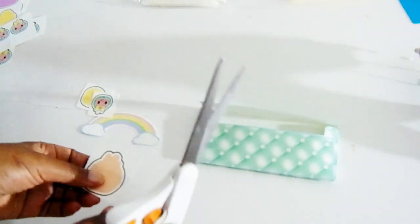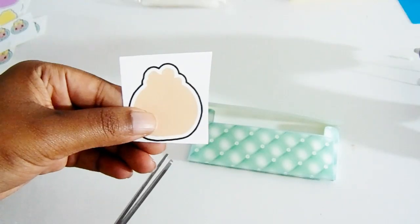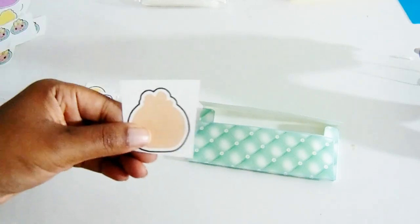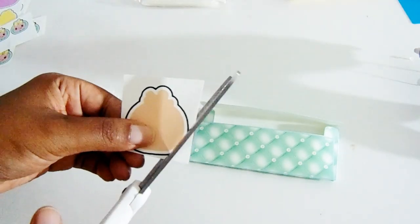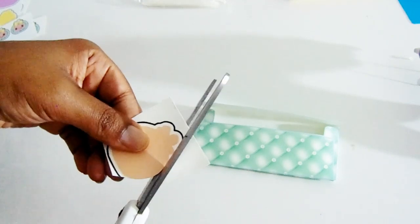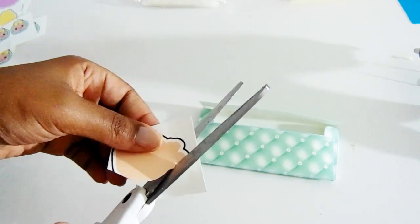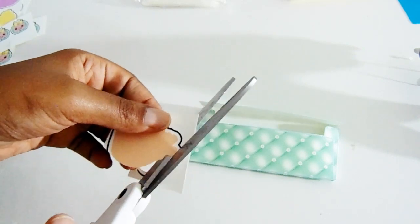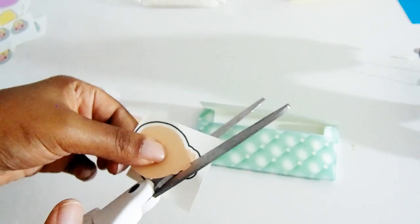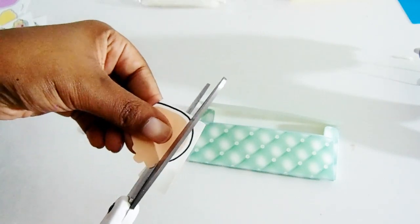Now, on some of the designs, I went ahead and cut out both the black and the white outline. I think for this chocolate bar purse, I'm going to also cut out that white outline as well. So on the rainbow, I just cut out the black outline, but on these Cocomelon silhouettes, I'm gonna also cut out the black and the white. For the other favors, I believe I left that white outline on there and only cut the black. So I'm just gonna go ahead and do this, and I'm gonna let it run regular time.